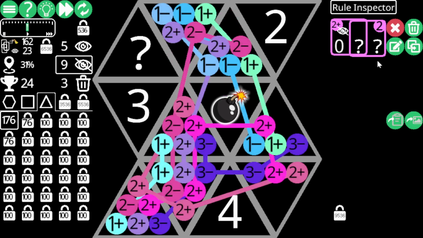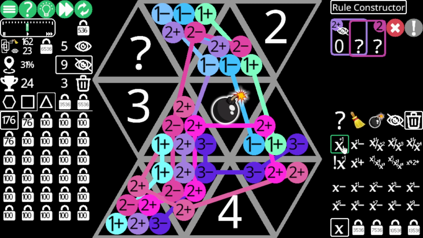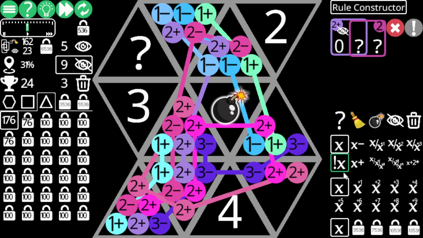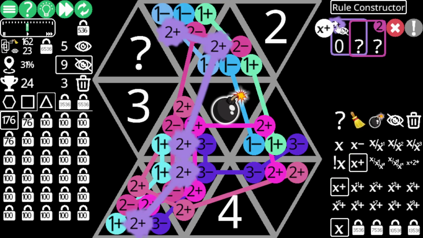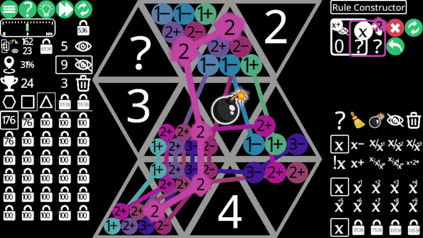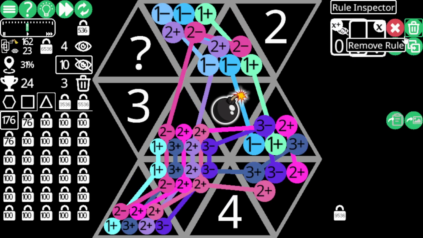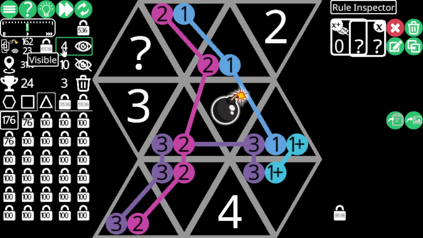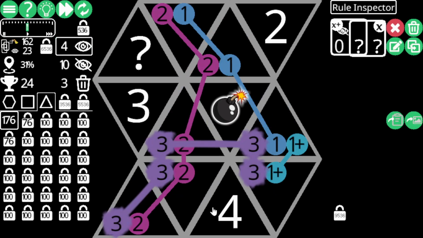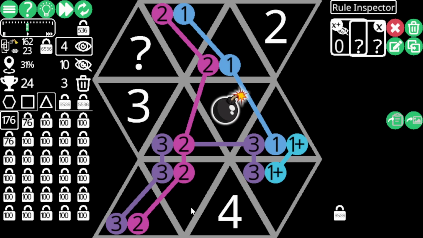Shouldn't this just be x? So in a region of size x, hide the x plus. Okay, good. That actually helped a lot. This was very, very crowded, and then suddenly it's just all gone.